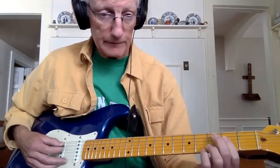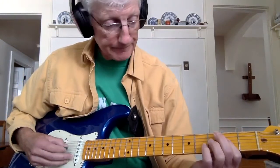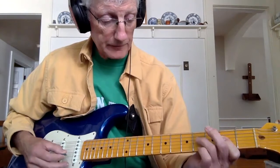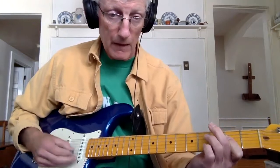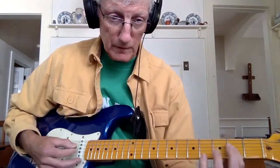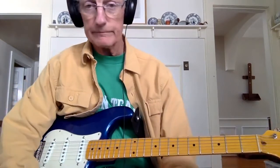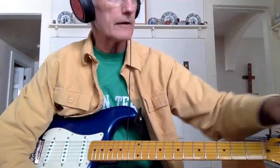And the A is the same thing. You're just going to play three strings of A. You play the low A, open A, the G and the B are at the second, and you take your ring finger and alternate at the fourth fret of the D. So that's pretty much how you play the melody of that. Let's go ahead and play that part of it and see what it sounds like.